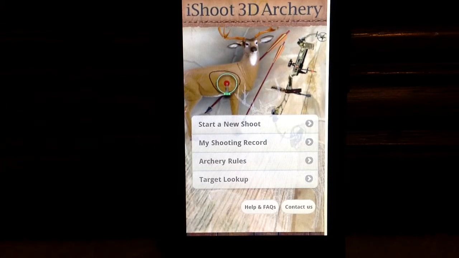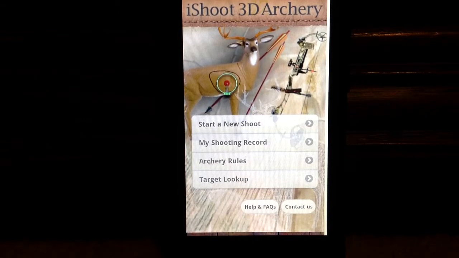You can now look up targets from the home page, as you can see from this home page. We've added a note section at the bottom of each target, so you can type in what type of target, any notes that are special to that individual target, etc. We've allowed the ability to zoom in on targets. I've added scoring rings and shading on each of the targets for both IBO and ASA.